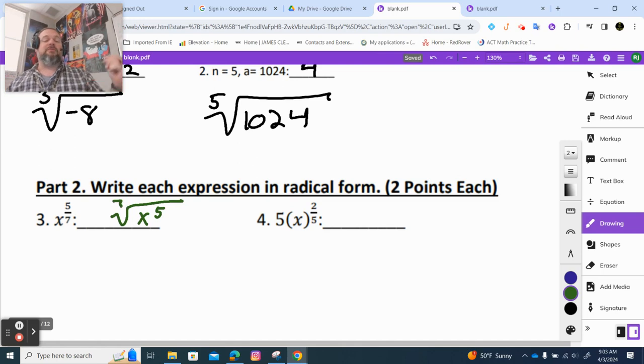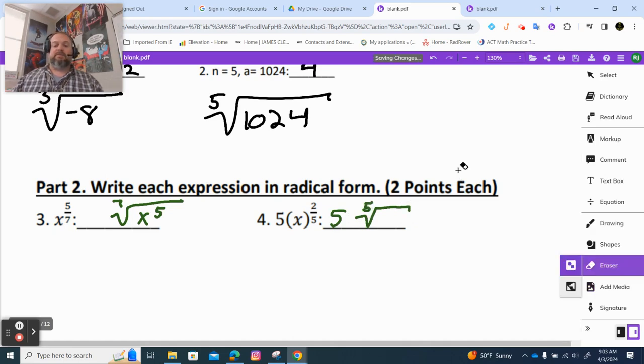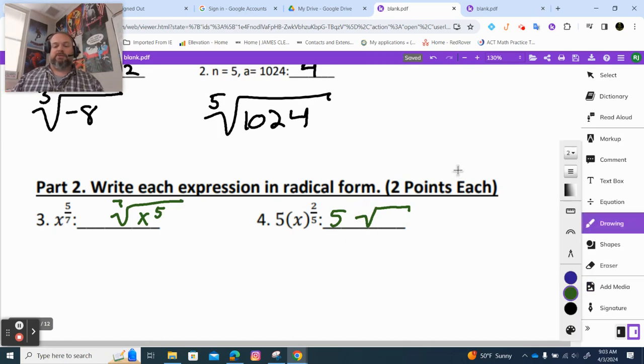All right. On number 4, what is the only thing that's raised to that rational exponent? Is it 5? Is it 5x? Is it x? Just x. Okay. So the 5 is going to stay outside. It is not included. It did not get an invite to the birthday party. Womp womp. All right. This 5 goes, oh, that's an ugly 5. And then x squared.